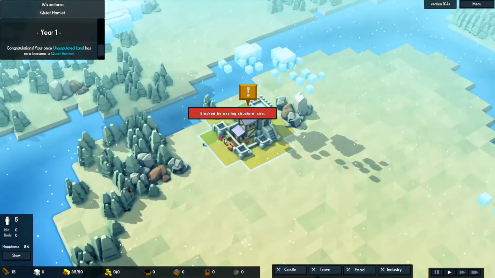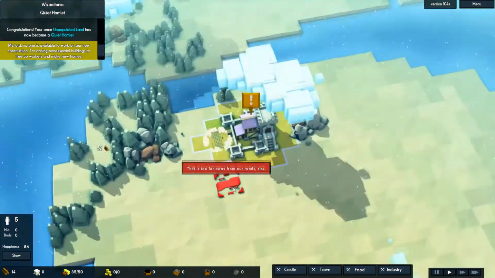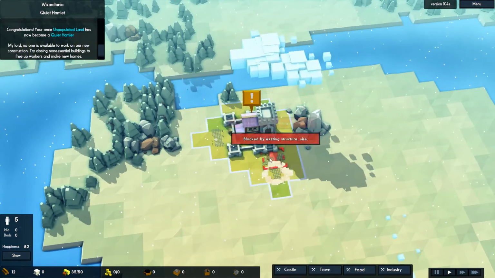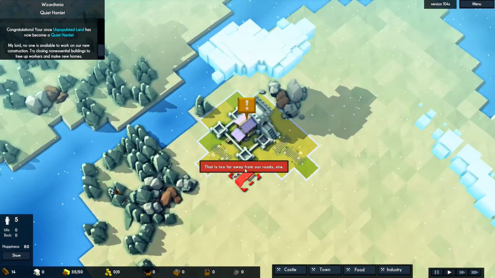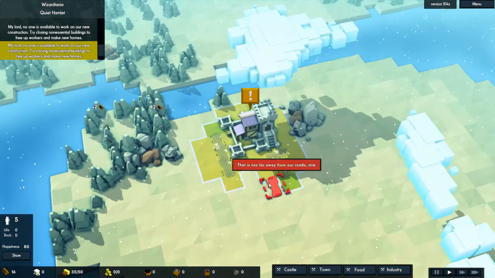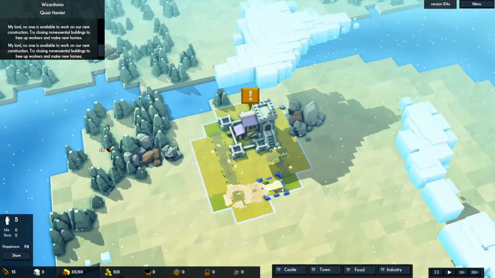We'll have a little road. I don't know exactly how this works. I suppose we want a road coming out from the main entrance there, and we'll have it coming along the side of the castle here as well, just like this. Like that.